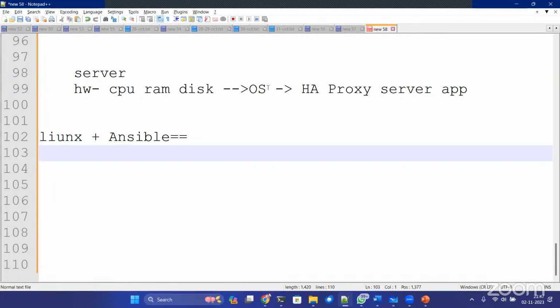Objective here is simple. You will learn Linux. Second, you're gonna get a job. How? Your CV will be prepared. You will be prepared. You will be able to clear the interviews.